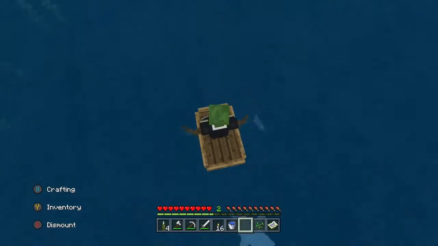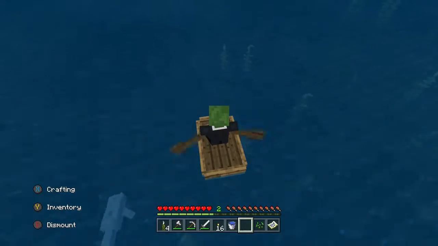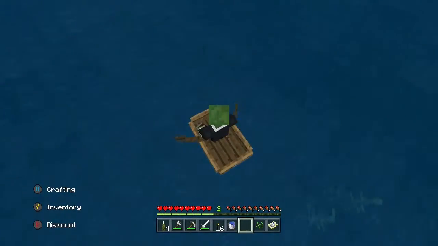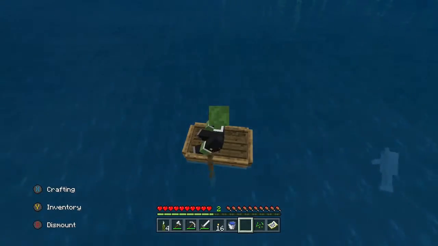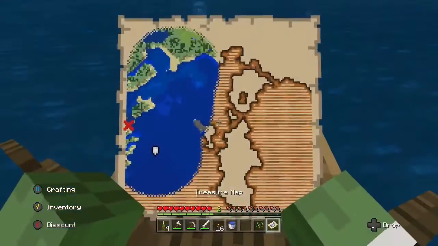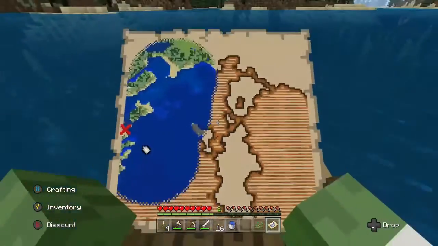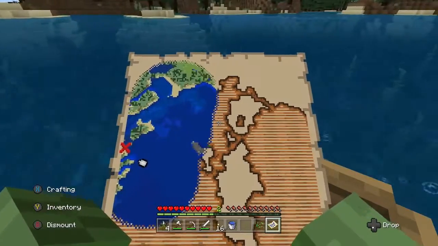Oh, there we go. See? We get the dolphins following us. They will play around with the boat and follow us. Isn't that neat? There they are. So cool. Okay, let's just make sure that we're not off track. Oh, I was playing around with the dolphins, having too much fun. Okay, so it's taking us over here.